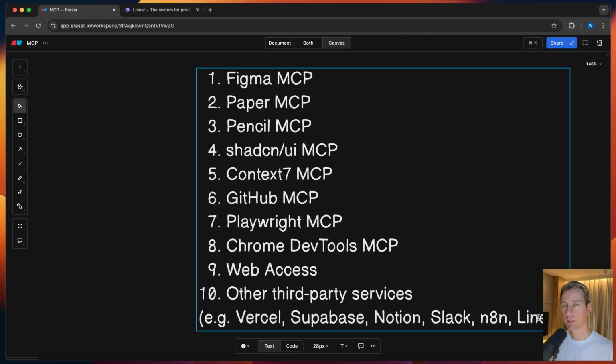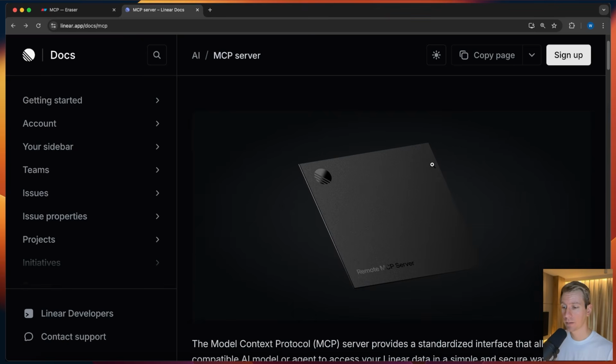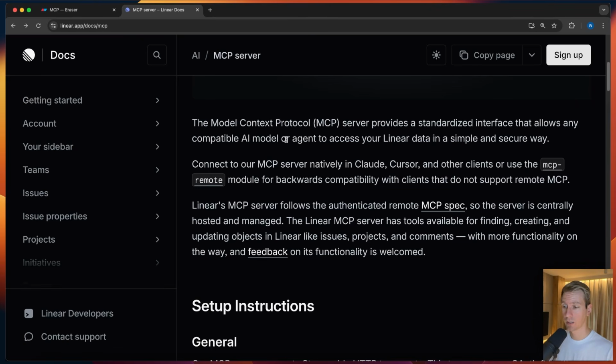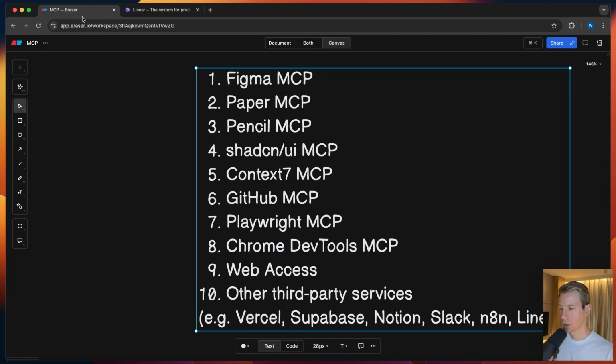Or any other app, honestly, that you're using in some way in your workflows. You can just check if they have an MCP. They most likely have, right? So Linear has an MCP server as well if you're dealing with your tickets, your issues, if you're using it as your issue tracker. They actually have way more these days. So in general, I would take a look at the entire workflows that you have, and there's probably a bunch of MCP servers that you can connect to your agent to help you out in some way.